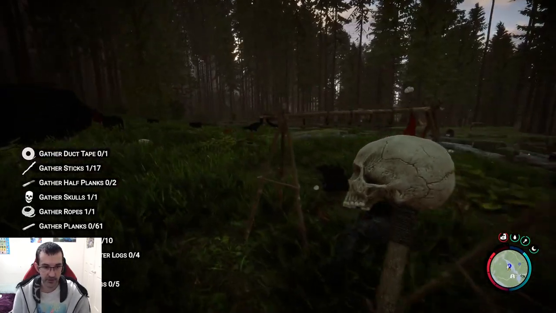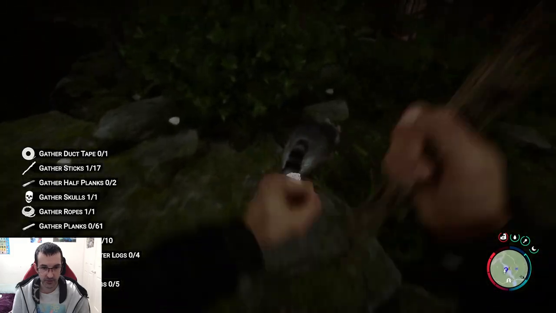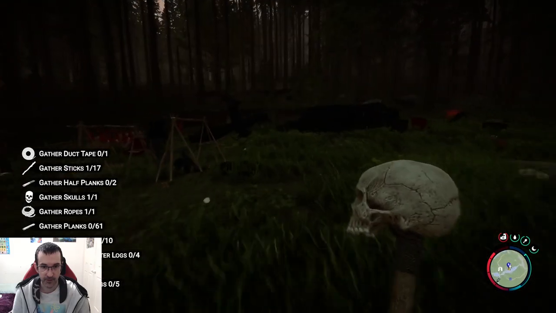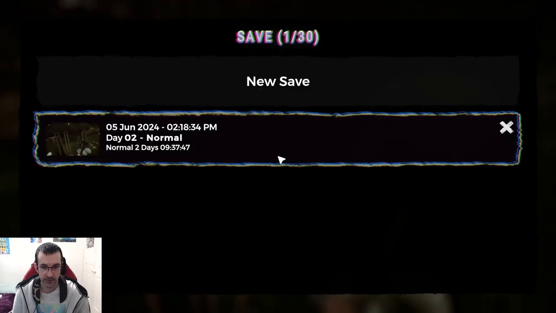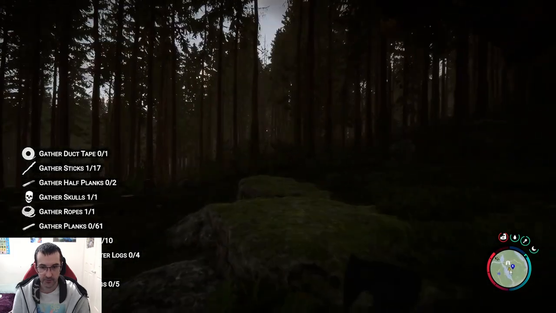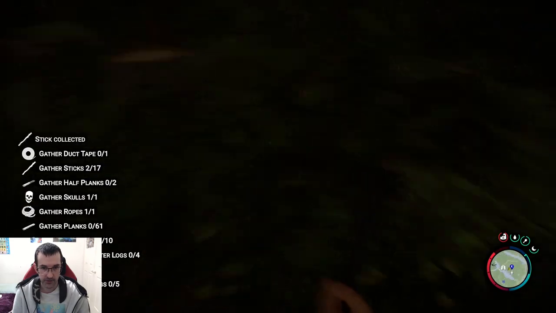Okay, we've upgraded. We're upgrading. Come here, use. Damn it, I missed. Alright, screw it. Alright, soon we'll have the bow. Well, let's get an elite. Save. What did I need? Let's go get some sticks. Any sticks in there? Thank you.